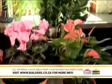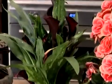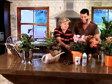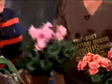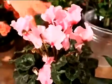They're stunning, gorgeous. When it's winter and cold out there, it's the easiest way to add a bit of zing and colour. All year round you can have some kind of colour in your home, some permanent things and some things that last 6 to 8 weeks. These are fabulous, and you only get them during winter months. They're called Cyclamen, and they come in many different colours and stripes.